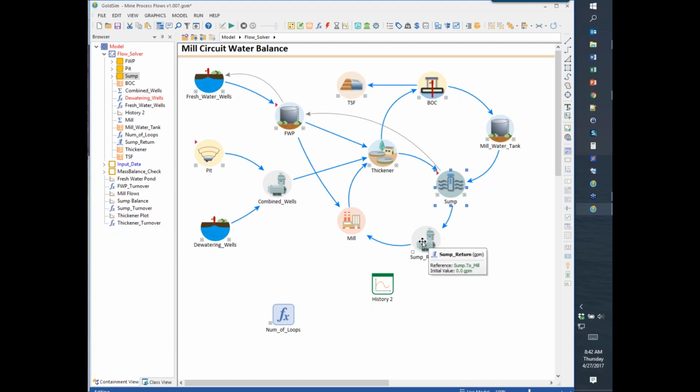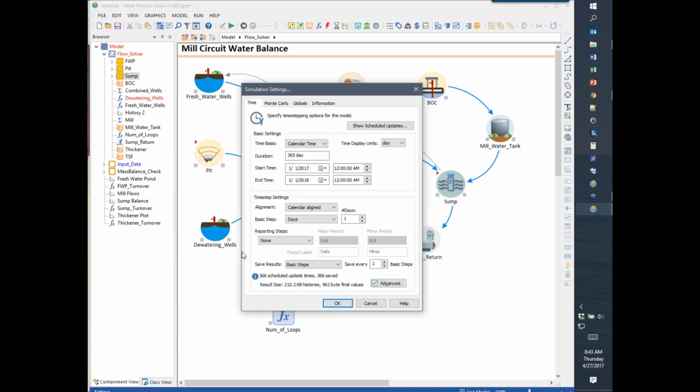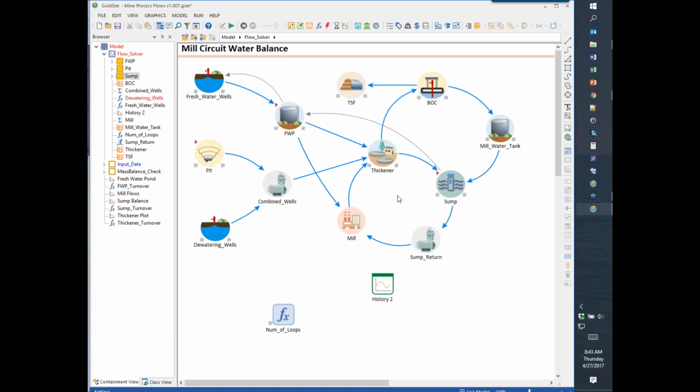And we had to put in a previous value element here in order to break the delay that's happening in this flow loop. The reason for that is because our residence time in, for example, this thickener is very small. It's less than 1 day. But our time step, if we go here, you can see our time step is 1 day. So this is a similar case that I was showing you before, where because of our small residence time and because of the fact that we have flow loops like this, it's important that we do not delay for an entire day. So that's why there's a previous value element here to help us with this loop.